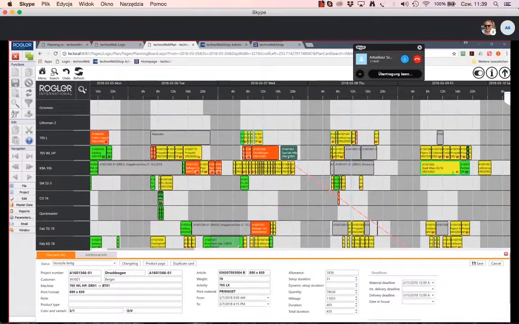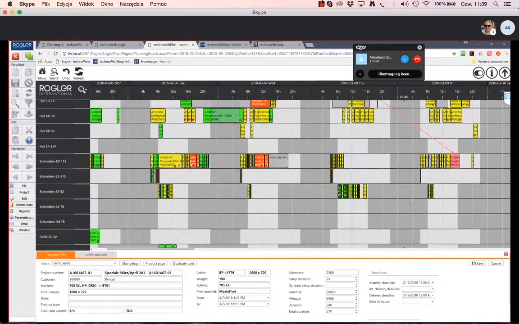As you can see, I printed on the 705 and the next step is cutting, and cutting is on Friday. So I think it's very easy to find the necessary information for the customer.